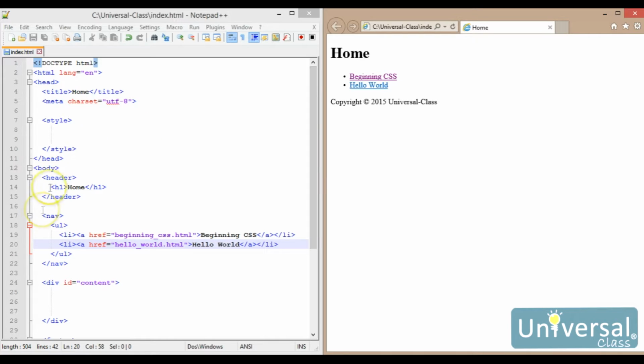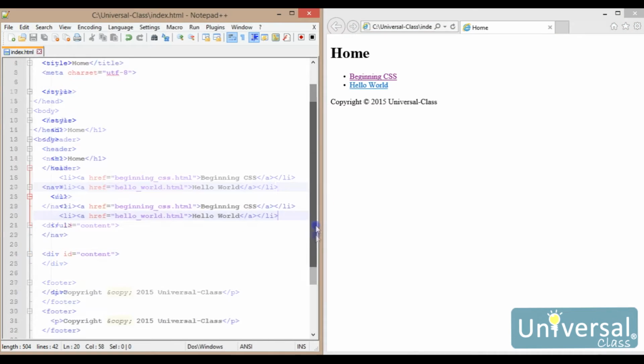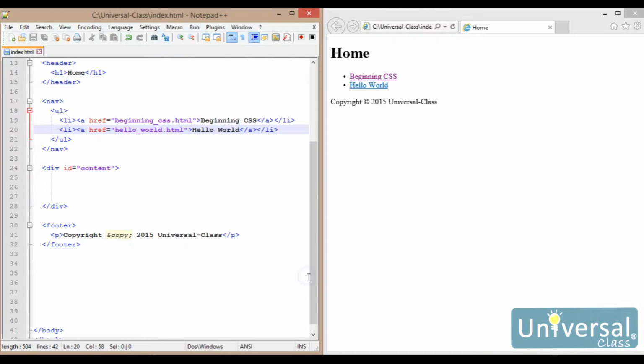It should look like this. So the head, home, is in its header section. Our links belong in the nav section, and they're simply an unordered list. My body content div is blank right now, but we will be adding information there in a few minutes. And then our footer contains things like our copyright.